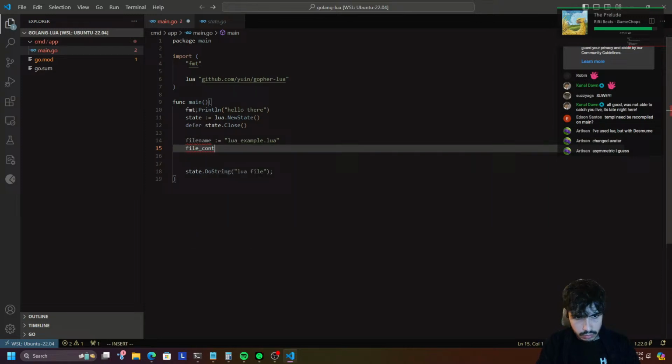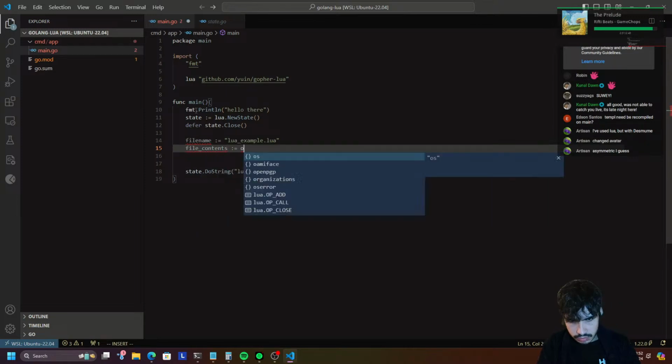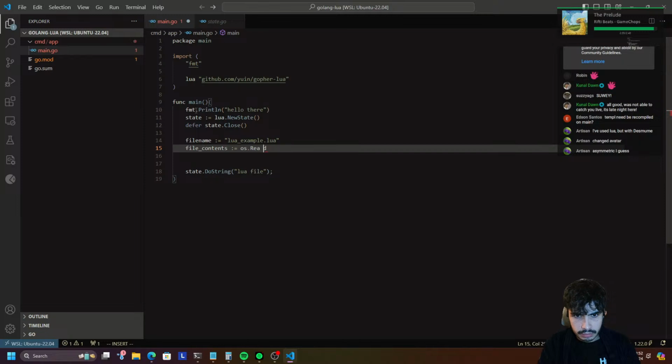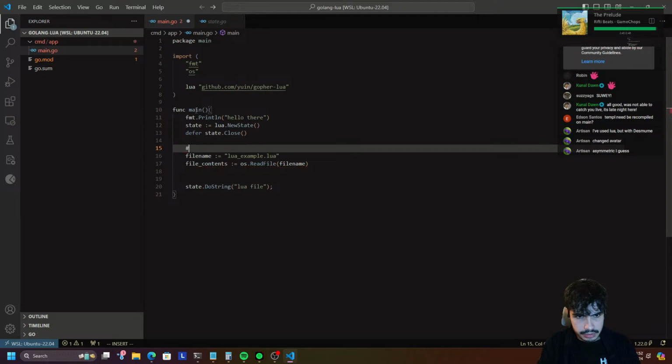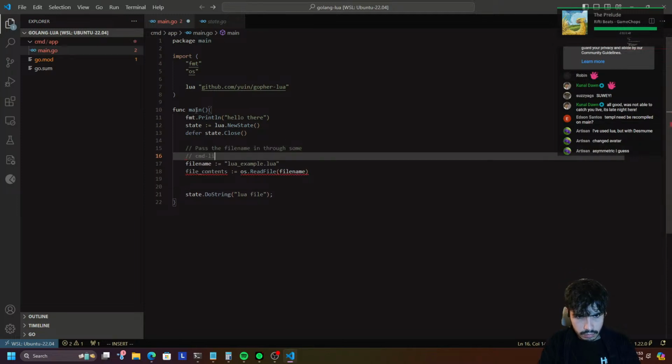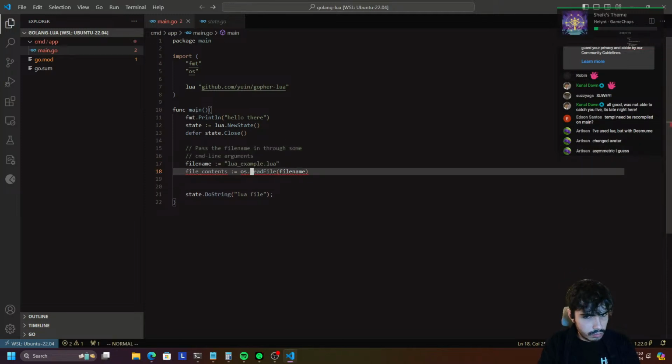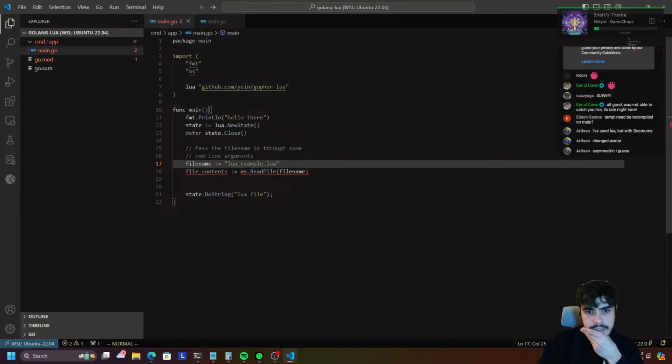So file contents is going to be equal to os.ReadFile, and then we're going to read the file name here. We're going to pass this in a bit, by the way, through some command line arguments, right? Yeah, so that's what we're going to do.